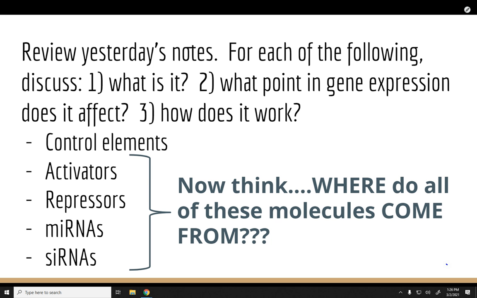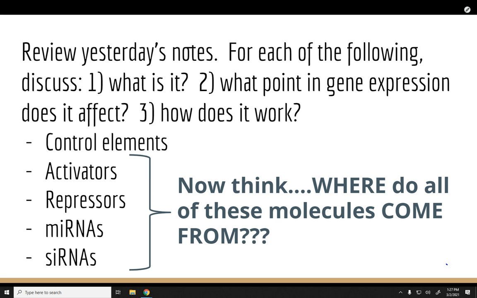Those small RNAs are made through the process of transcription. There's a code in the DNA that has the sequence for those small interfering RNA molecules, and it makes those on purpose to go out and block translation of other proteins as a way to control the amount of another protein in the cell. So there's lots and lots of levels.